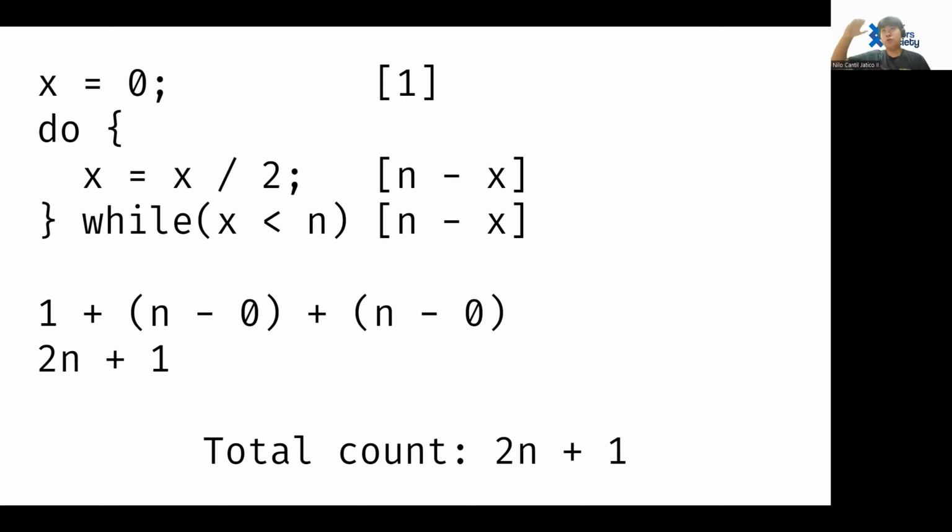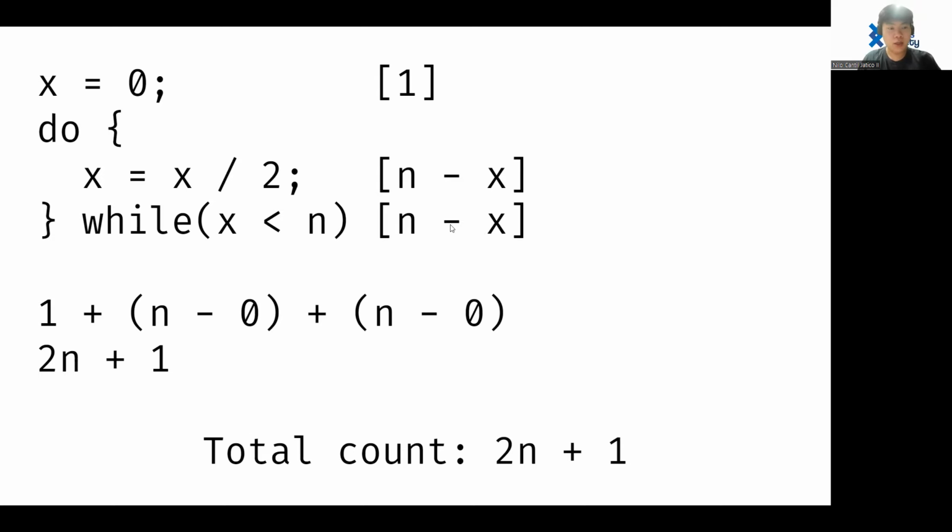Unlike in the while loop and for loop, where you check the condition first and then run whatever is inside, if it satisfies, you run it, but if it doesn't, you skip it. But in here, you do it first before you check. That's the reason why the value of the conditional in the do while loop is the same as the value of whatever happens inside of this loop. So in this case, it's going to be n minus x. Unlike in the while loop, where it's going to be n minus x plus 1. In here, the rule says that it's going to be n minus x.